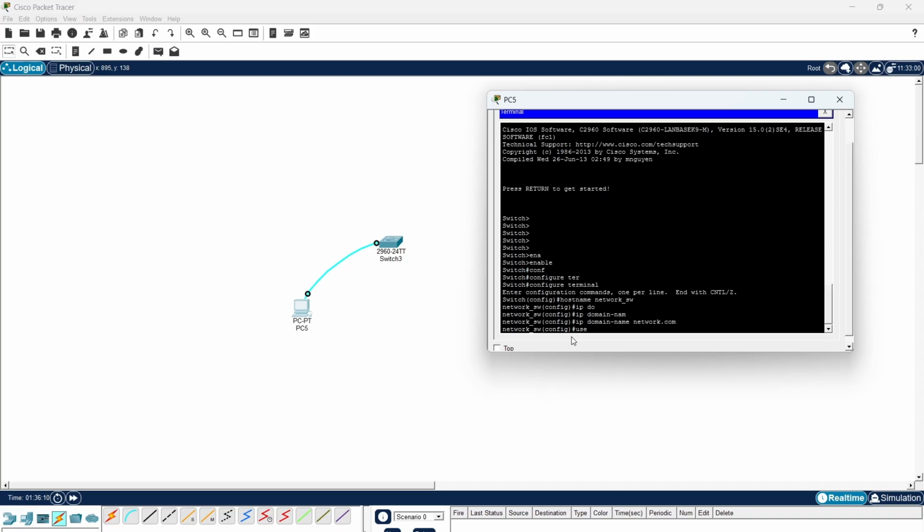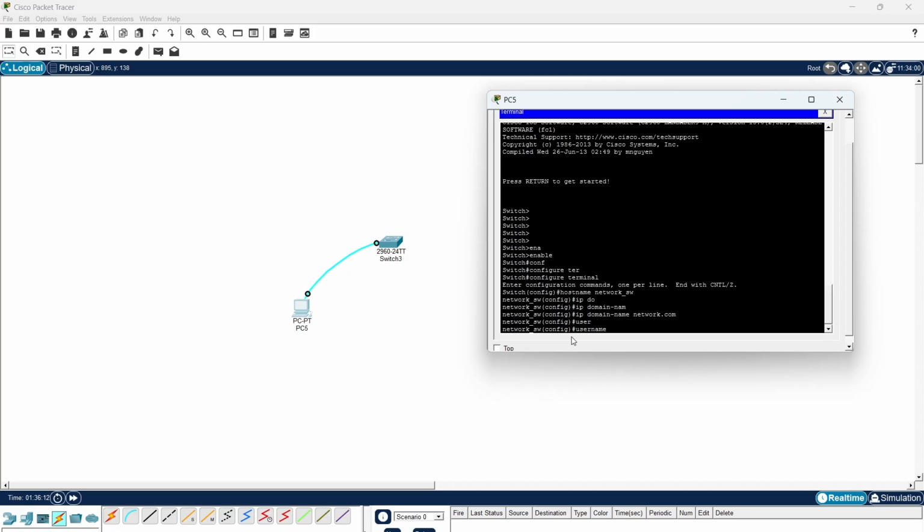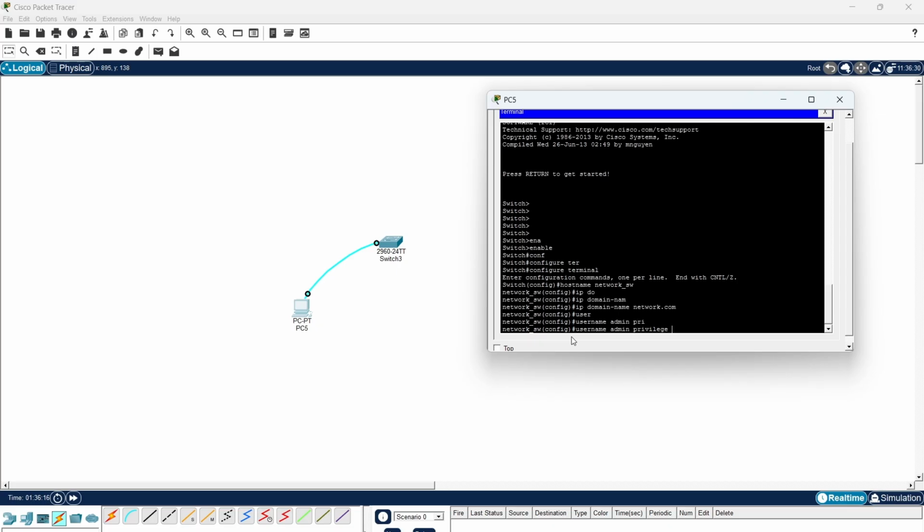After this we will create a username, and I'll give the name admin, and privilege 15 for full access to the admin. Then we'll write secret to encrypt the password. Otherwise you can use password for the plain password that will be saved in the configuration.